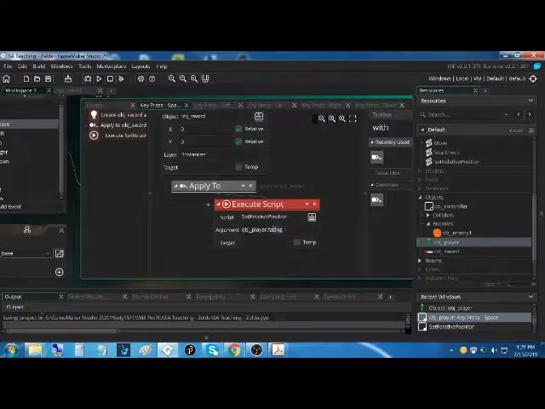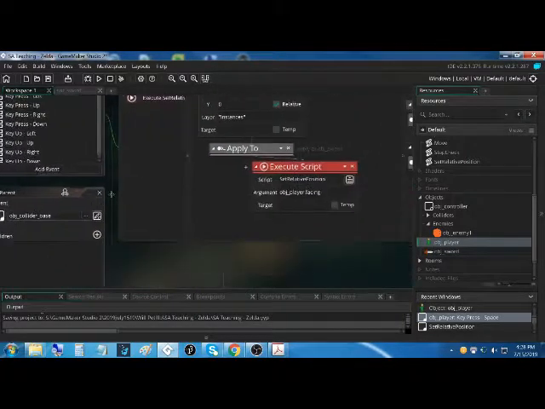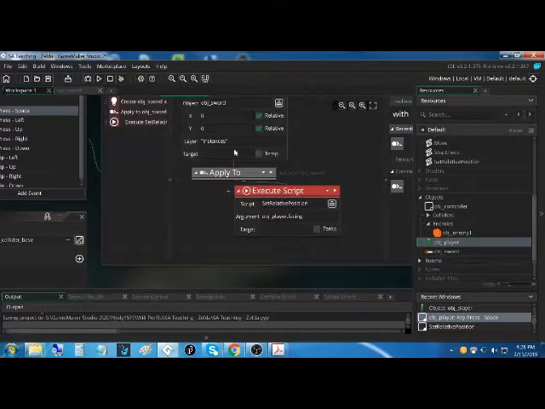By default, whenever you mention a variable, variables exist in an object, and when you just type a variable, it's going to search the object that the event is in for that variable. So if this was up here, then it would be looking at the player's facing, which exists. But since it's applying to the sword, and the sword doesn't have a facing variable, the computer gets confused. So we use this dot notation to specify that we're referring to a different object. This is not the sword's facing, but the object player's facing.